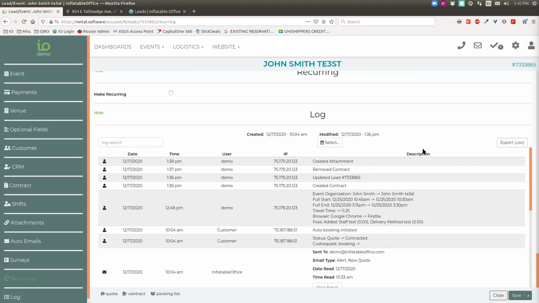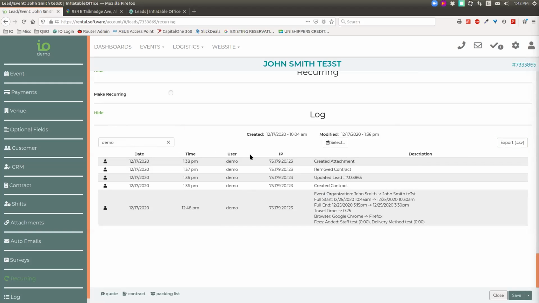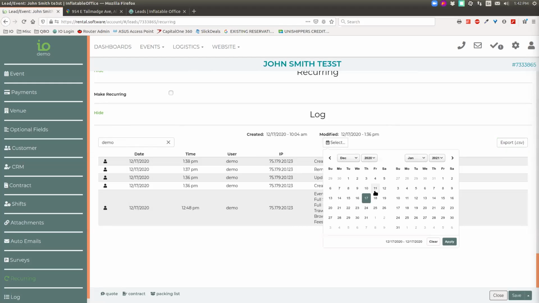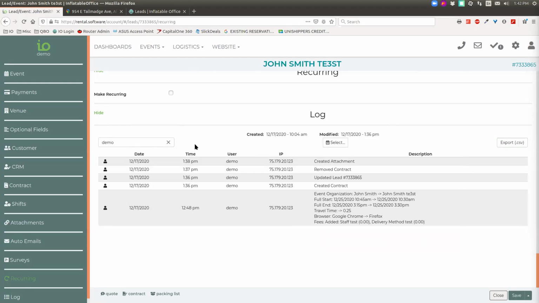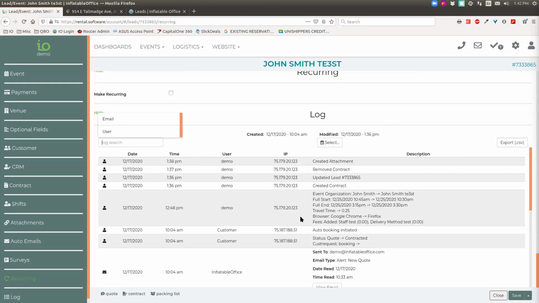If we're maybe doing some investigative work on one of our employees, we could come in here and type, just looking for the demo user, and I want to export all the stuff that they did. We can even look at certain date range if we want. And so you have a lot more control over viewing of your log here. We would occasionally get requests to do those things for you, and we thought it might be nice just to give you the opportunity to do it yourself.